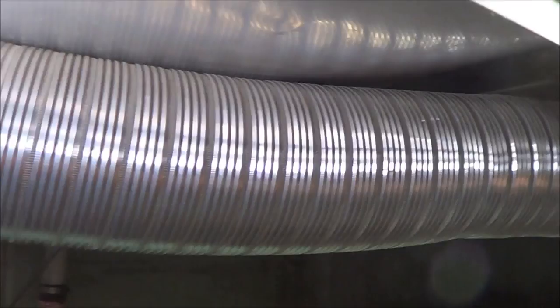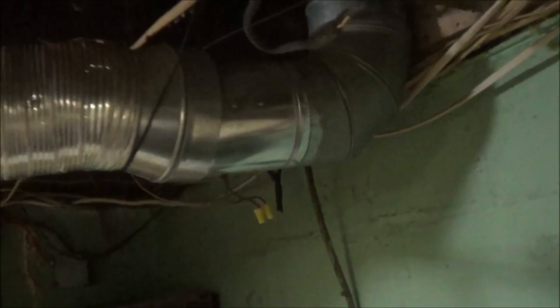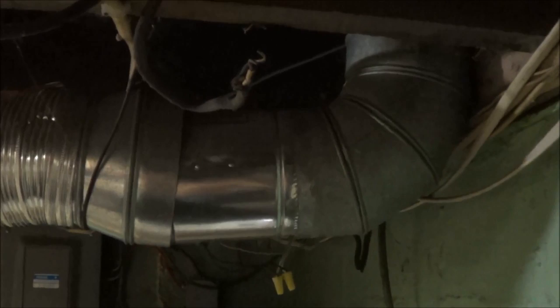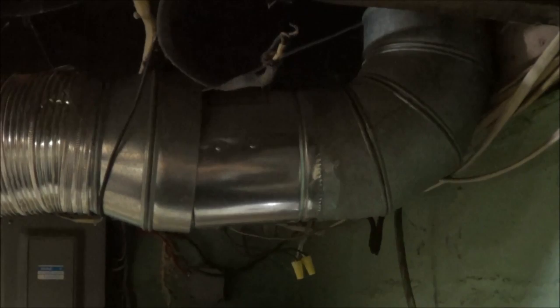Now this being the basement, I have a fan here, and that fan blows air up there constantly. And what you hear running here is another fan. Ooh, got me some cobwebs. But this is one of the fans that you put in. It's a booster fan to put in your heating ducts for just a house furnace or whatever, so if you need extra push of air. And that's been in there about 3 years. It's starting to get a little noisy, but it works well, and they're not that expensive.